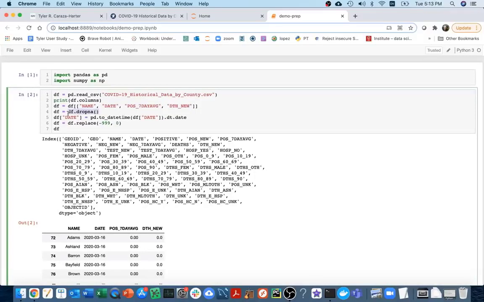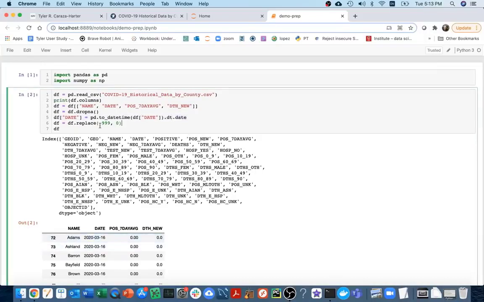We had a bunch of missing data, so I just dropped anything with missing data. Then I converted the date to an actual pandas datetime, and in the process, I dropped what hour it was. I just want the date without the hour that it was posted.